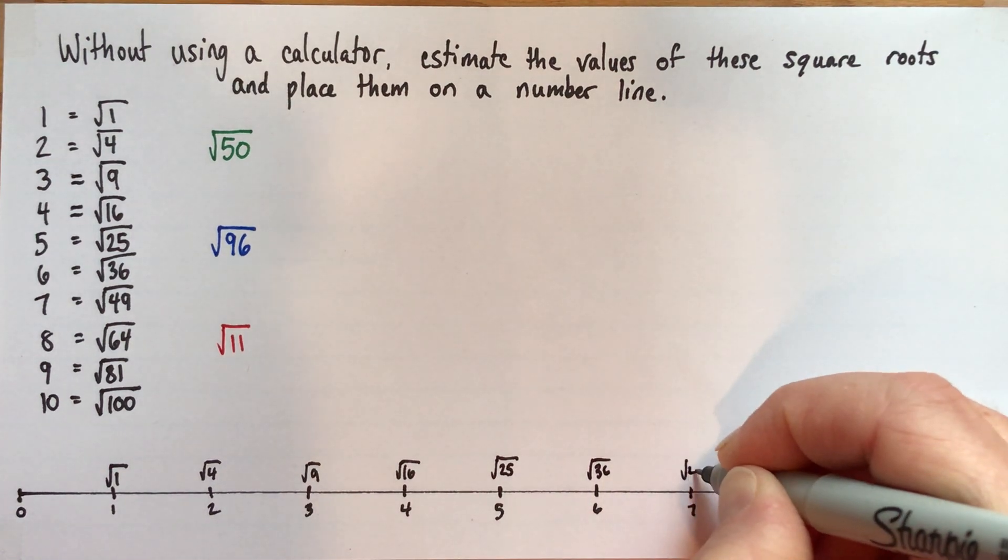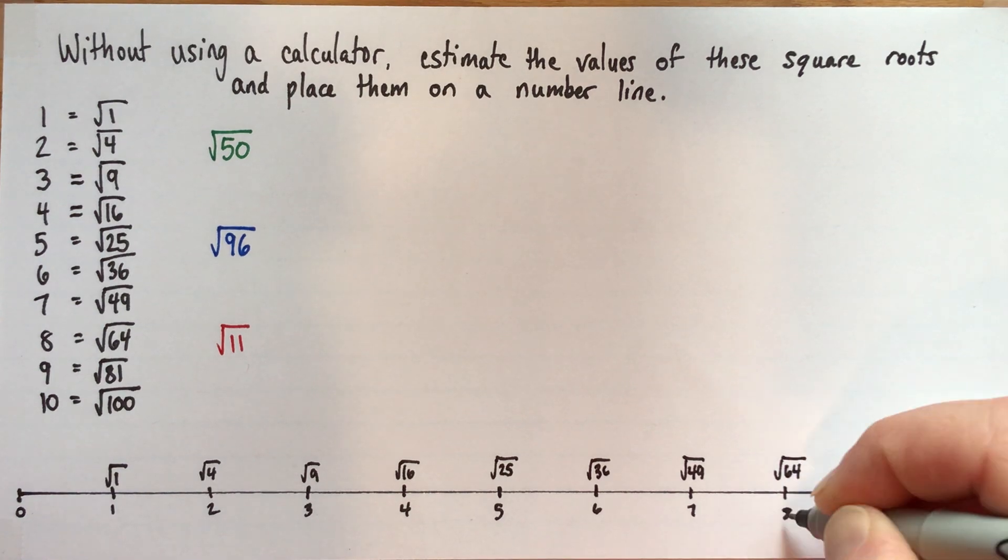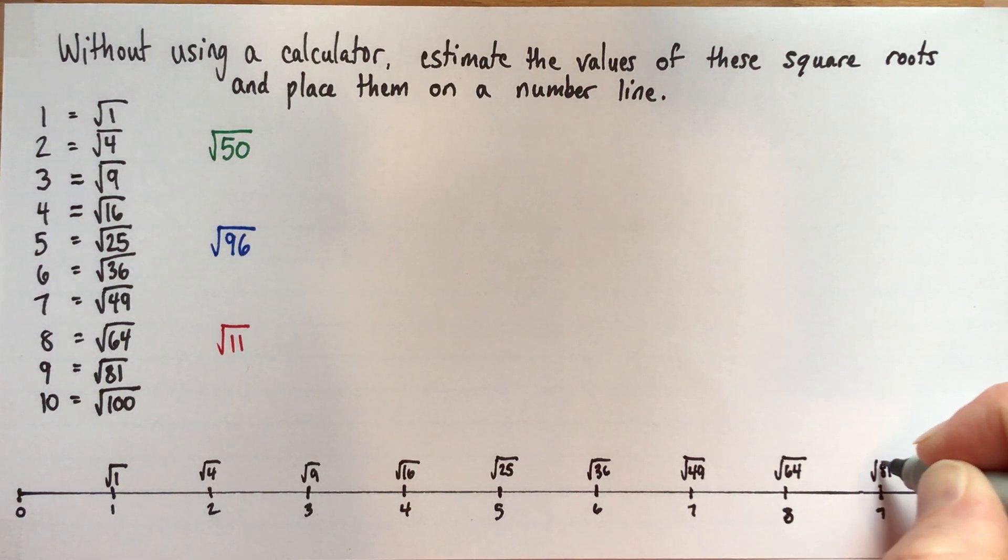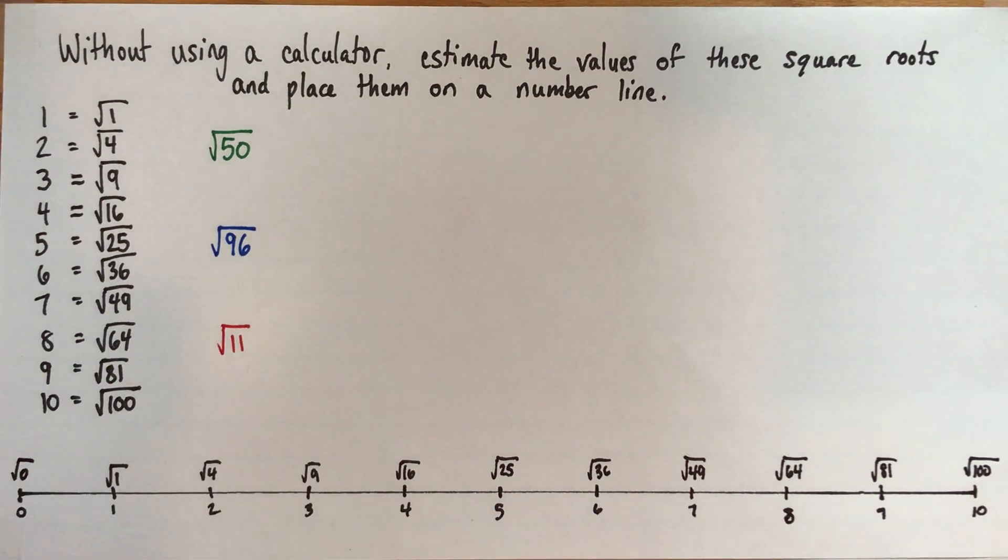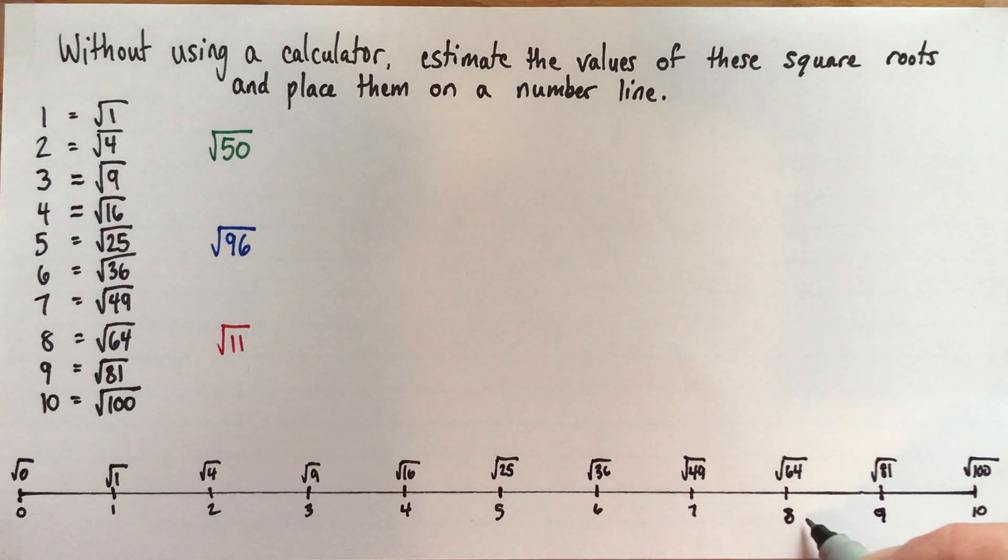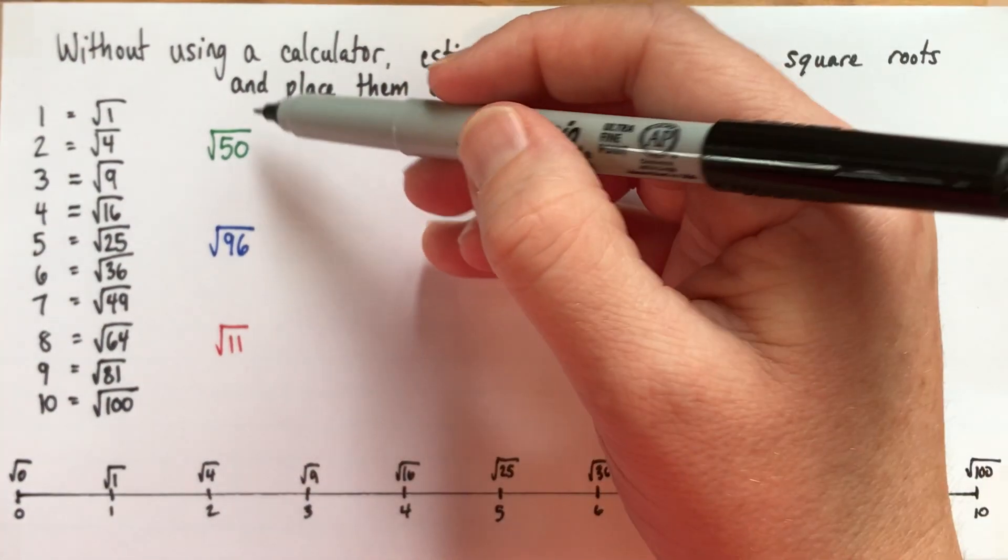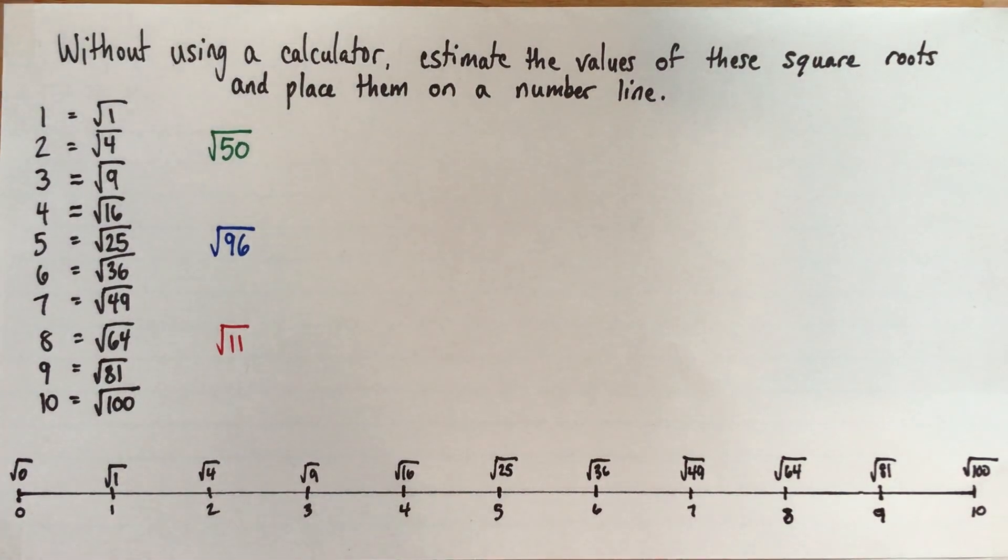And actually, this happens a lot in math - a lot of the time we can understand things by giving numbers different names. And I might as well, for good measure here, 0 is also the square root of 0. OK, so this bottom number, the bottom name for the number is sort of just useful because it's easy and we absolutely understand what the number 8 is, for example. And the top number is helpful because it's going to help us, we can compare our mystery square roots to these square roots that we already know.